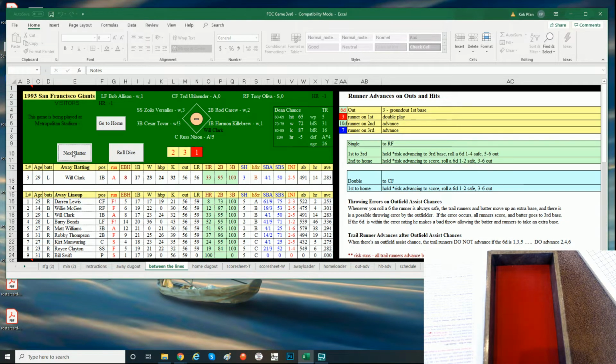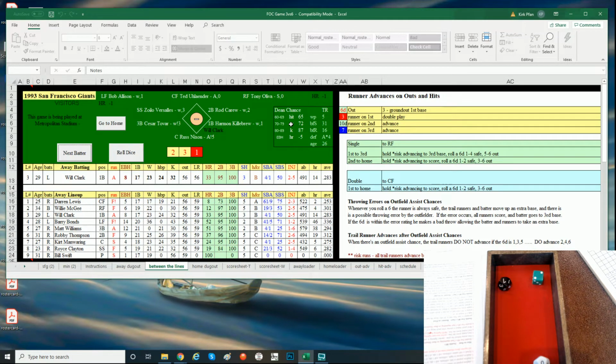Here we go. Will Clark. He rolled a 70. So that is going to be a 70-72, a walk by Dean Chance. So Dean Chance with the walk. So runners at first and second now with 2 away.